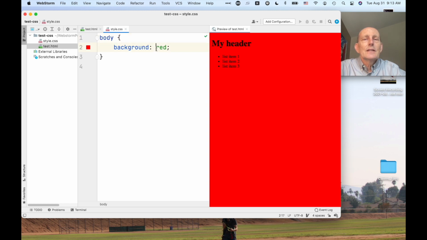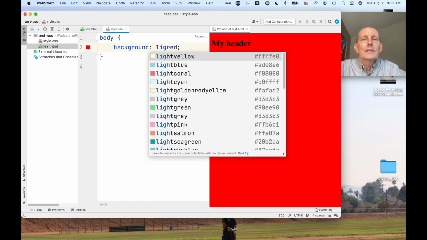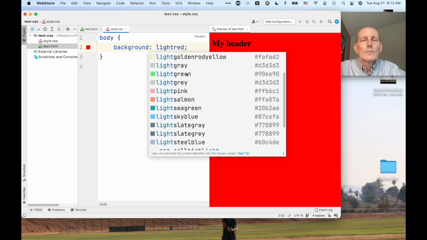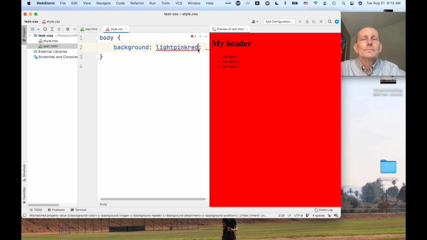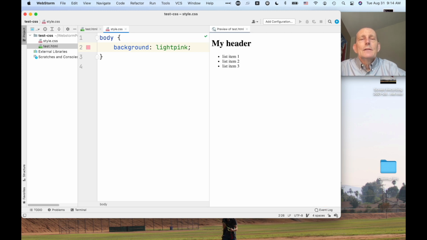And let's make this, instead of red, let's make this, I don't know, light red. Let's make it light pink. Okay. So I can save that.